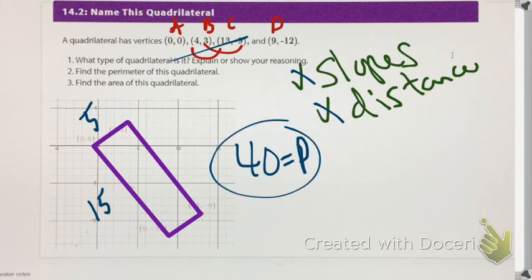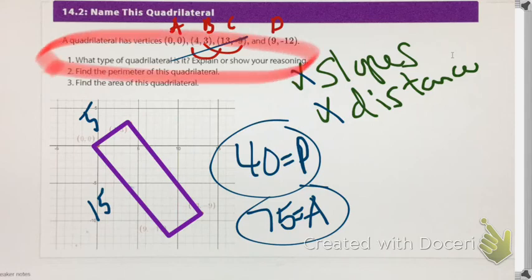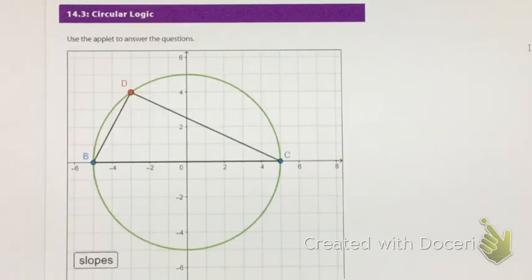And the area is 15 times 5, 75. And that's our area. All right, so the last part of it, questions 2 and 3, are really not the work. The heavy lifting happens in "What type of quadrilateral is it?" That's the reasoning. It's all that work. So show that work. Be ready on that one. All right, that's the idea.